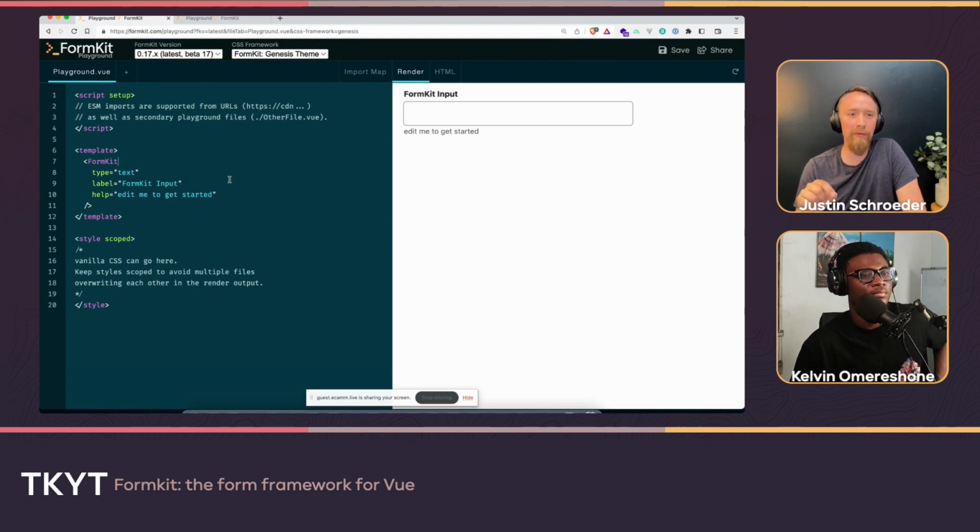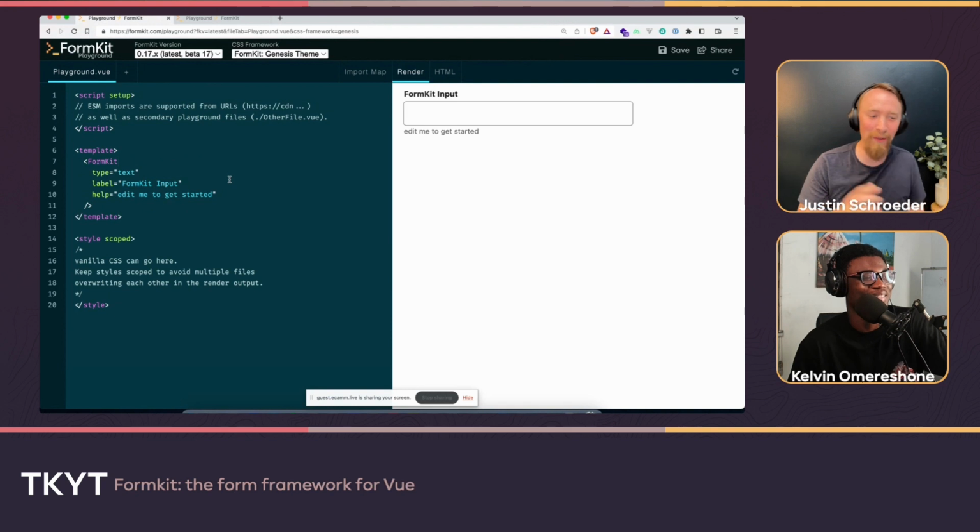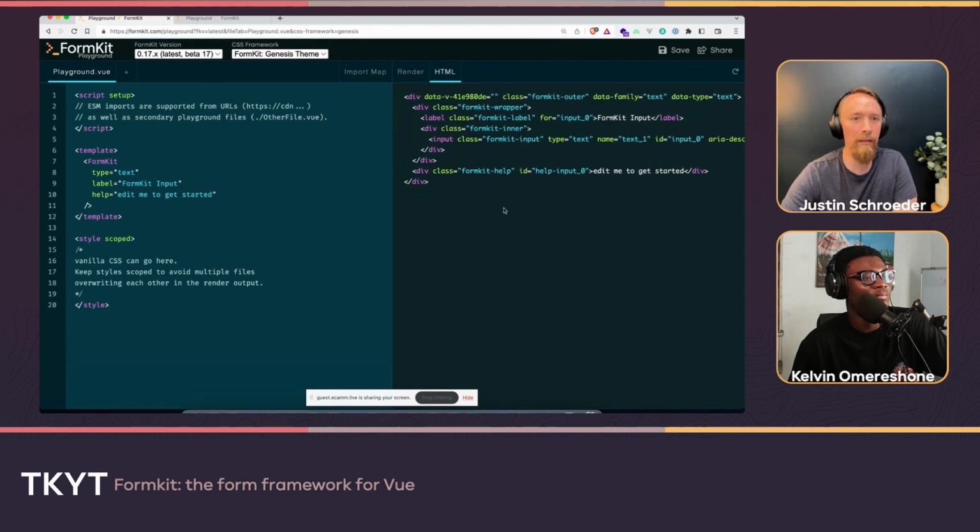We don't want you to have to do any of that, because most people, even on a simple form, just think it doesn't matter that much, so I'm going to skip over those steps. Of course, we don't want anybody to skip over those steps. So if you take a look here at the rendered output, here's what you're getting with a type text.